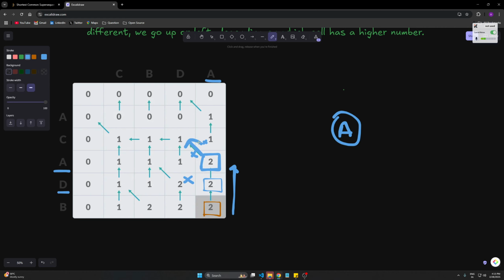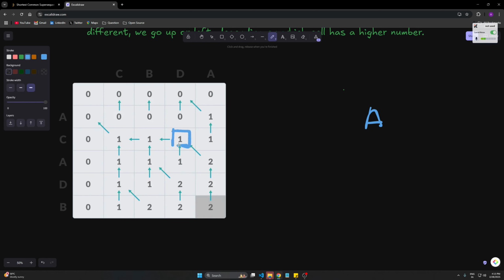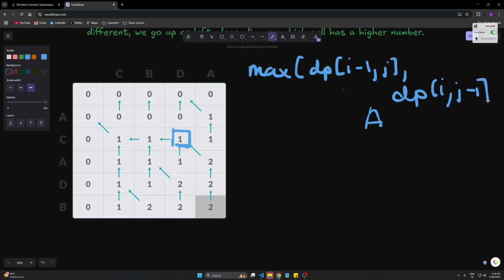Now, once you move to the diagonal, you again encounter something similar. I'll just write the answer over here. Now here also you have other options: either you can go to the top or you can go to the leftmost. But note, in the LCS computation we would have already done this part. We are selecting the one which gives the maximum answer, that is, the max of (i-1, j) and (i, j-1). So we are always following this rule.